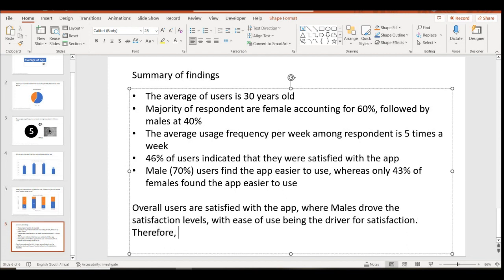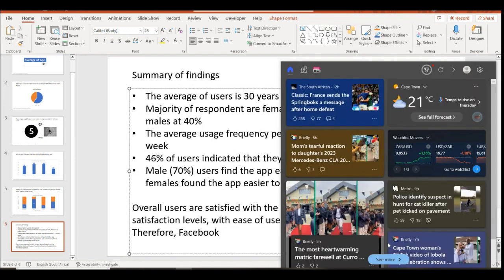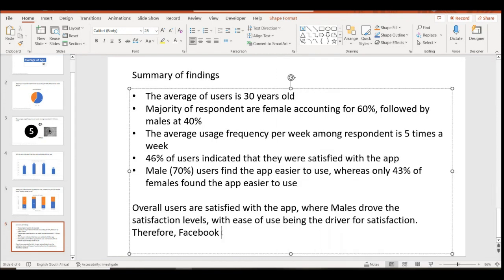Therefore, if it's Facebook, you could either recommend customizing or focusing more on understanding why females are not as satisfied as males are. But in this sense, we were checking if we are satisfied, and we know we are satisfied. So the males are the most satisfied.